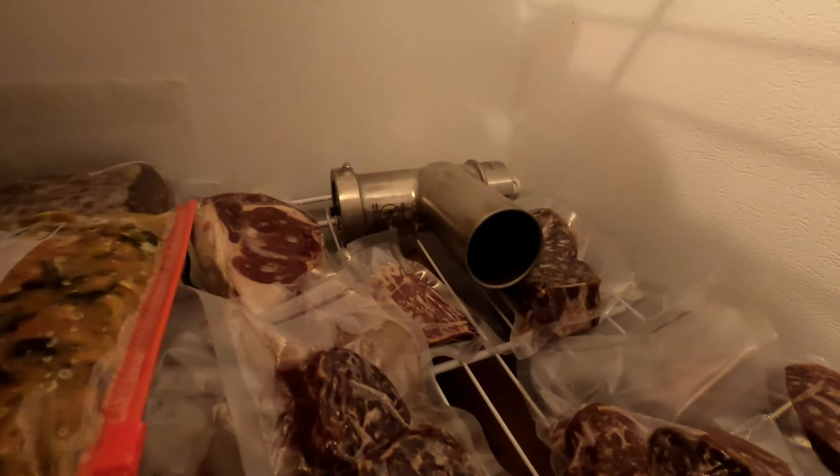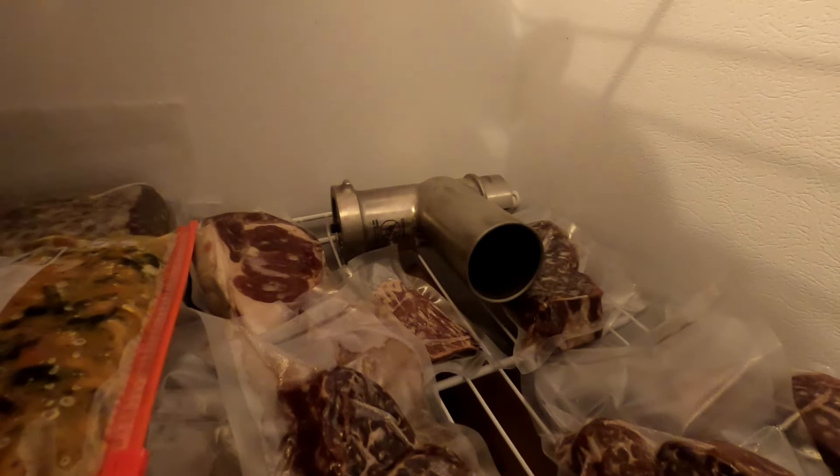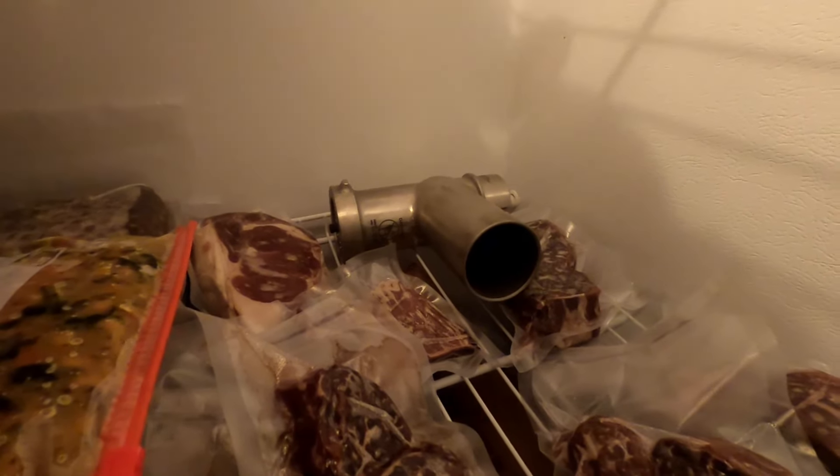In the deep freeze I have my grinding head — it's been sitting in there overnight. So Dan, why do you put your grinding head in the freezer? I like to get it ice cold because when we grind that meat it makes the meat grind a lot easier. If we have to, depending on how much meat we have, I'll clean it again, put it back in the freezer, wait a little while, and then we'll commence to grinding again.